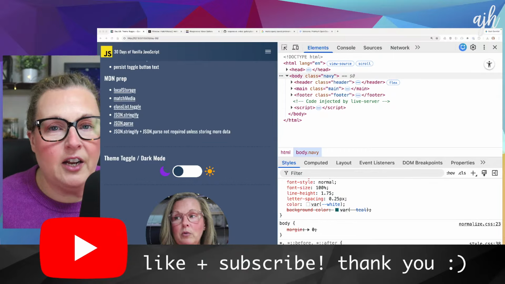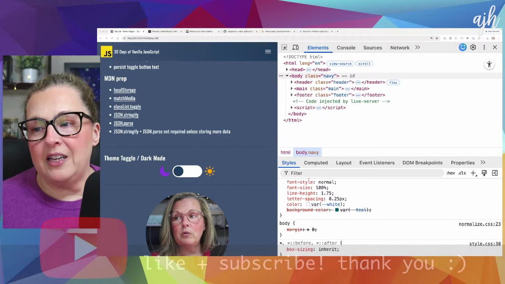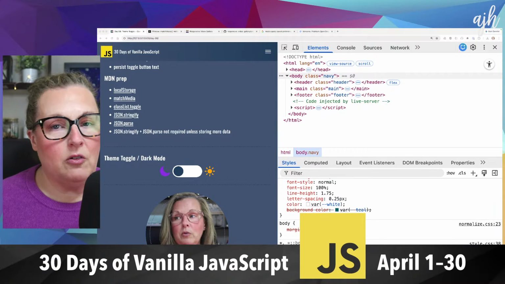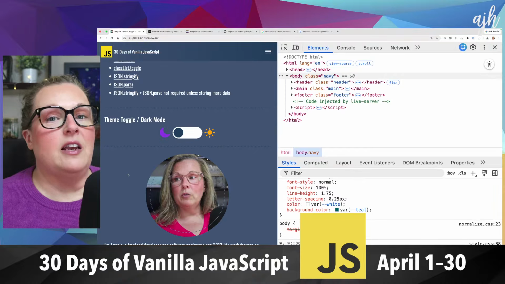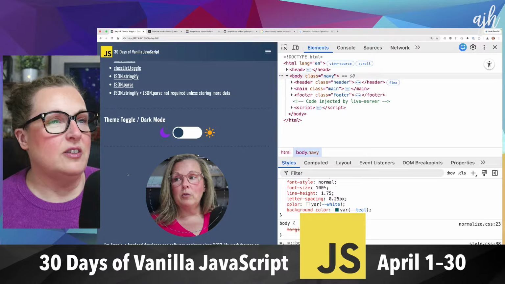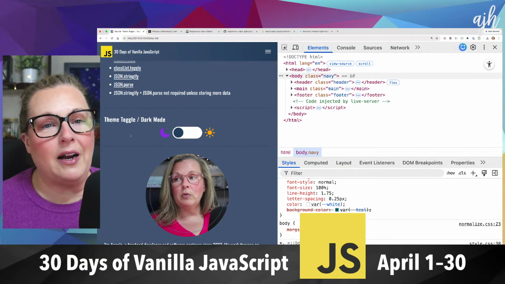All vanilla here, HTML, CSS, JavaScript. And of course, this is day 8 of the 30 days of vanilla JavaScript, where I go live every day and I just work to improve my own JavaScript, which is the thing that I would say that I struggle the most with. I mean, it isn't even that I struggle with it, it's just that I don't practice it enough. So this is me just practicing my JavaScript skills.